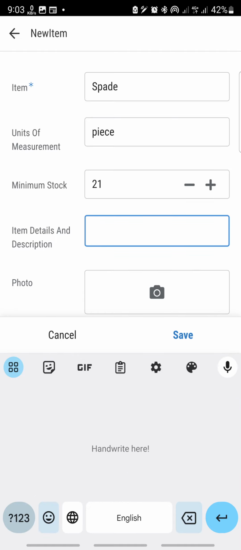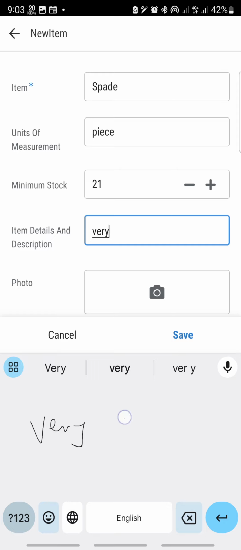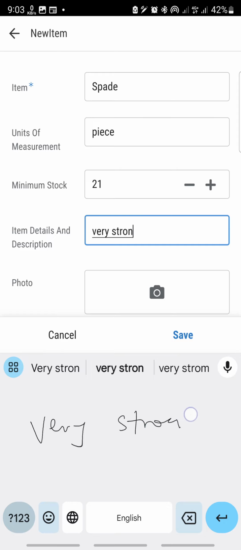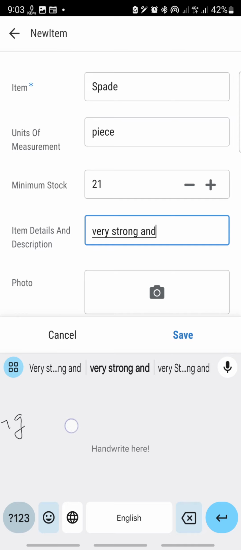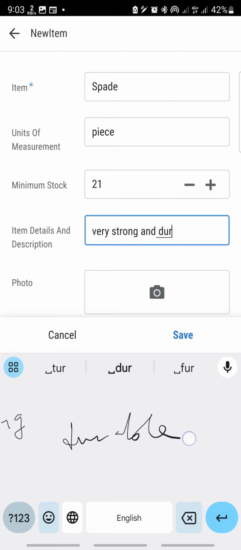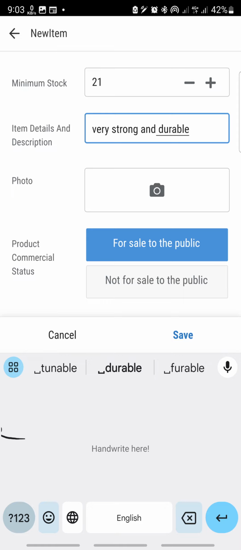Then here, item details and description. It's good you enter this because it will be used when you are doing your adverts, when advertising to the world. This is what it's going to write about this. So let's say for spade, very strong, let's say durable, though it's repetition, but just for example.